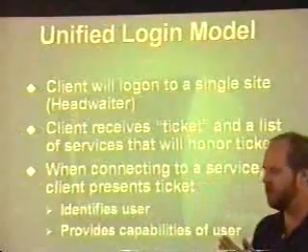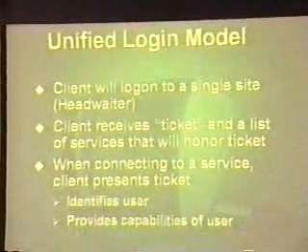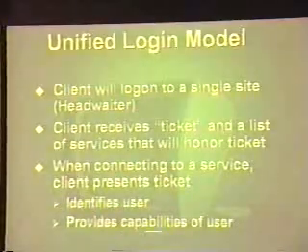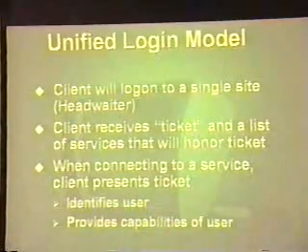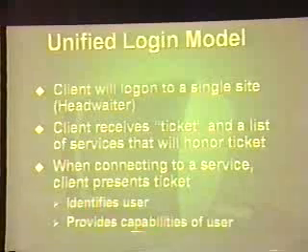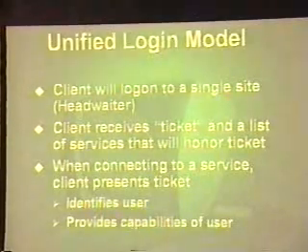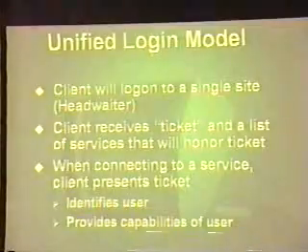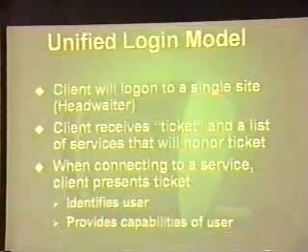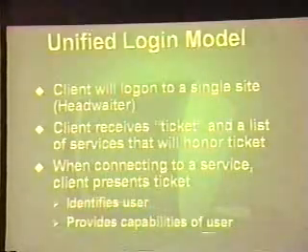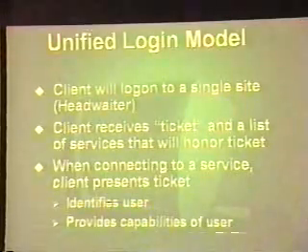So the first part is the unified login model, and that is that when someone turns on their client, it will connect to a single site, which we call the head waiter, and that's where a client logs in. They're presented with a user, they present their username and their password, although a lot of the login is based on physical possession of the box. So if you only have one user on a box and that user has no password, it will just connect right through without doing this.